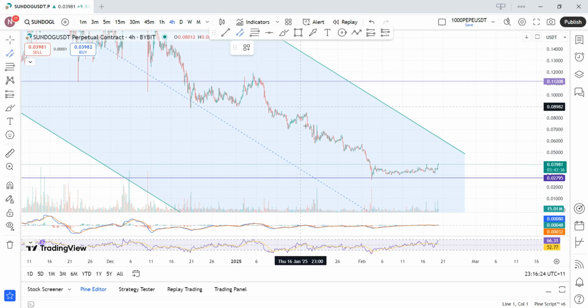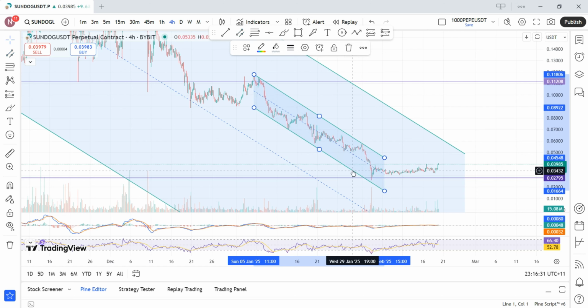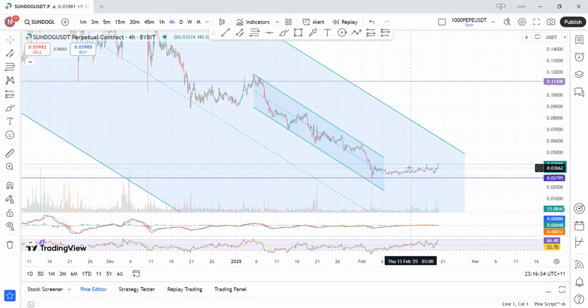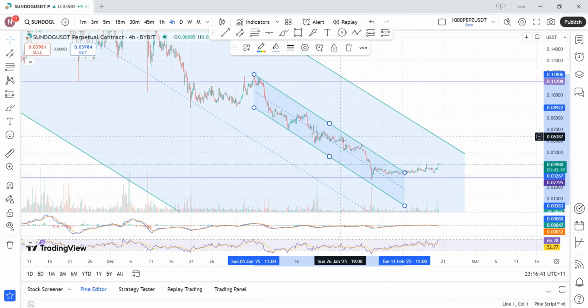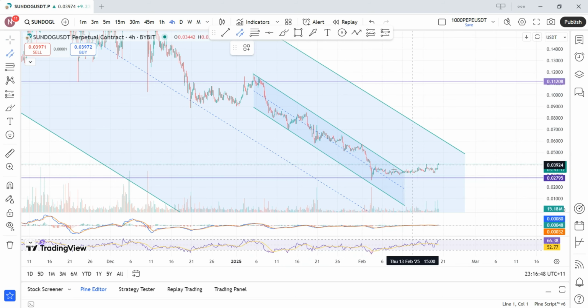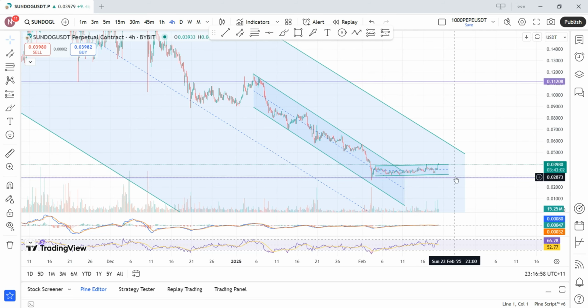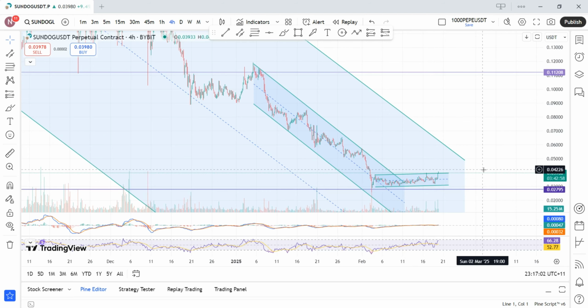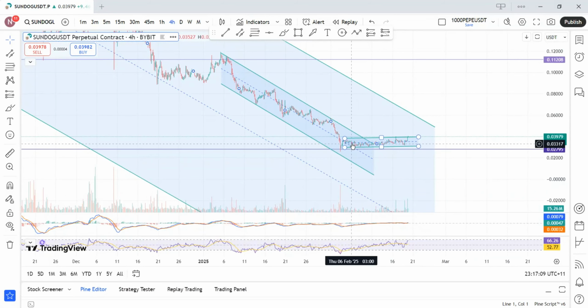What I mean is, on a 4-hour time frame it was down, but it broke out of that channel and it's continuing. Wait, let me show it better. So it continued down, but then it went out of this channel. So I'm just going to draw another channel starting from around here. At the moment it's a sideways channel, a side trend, because it's going sideways. The overall trend is down, but within that downtrend there are smaller movements which are sideways.